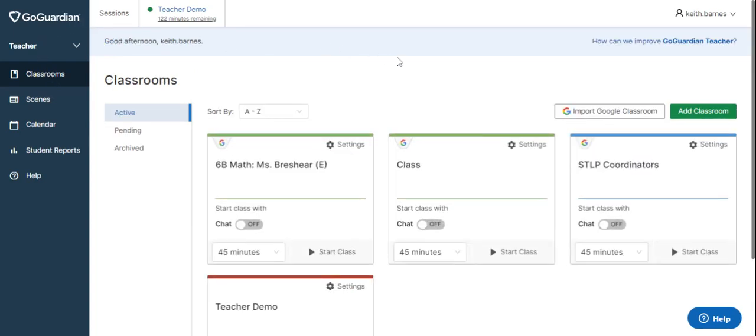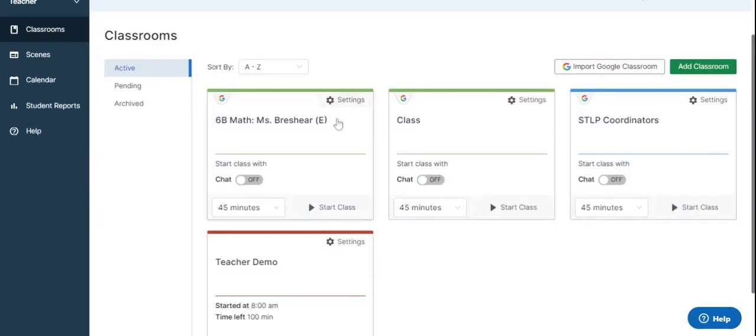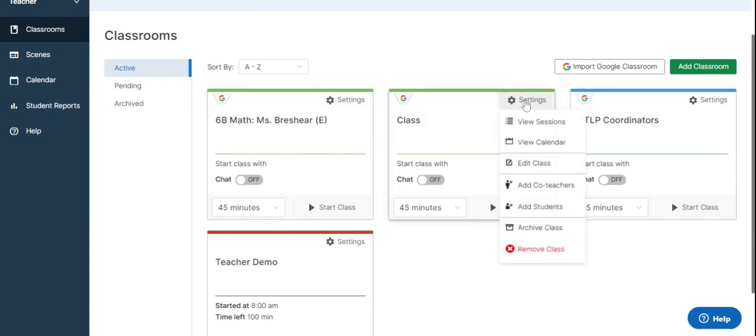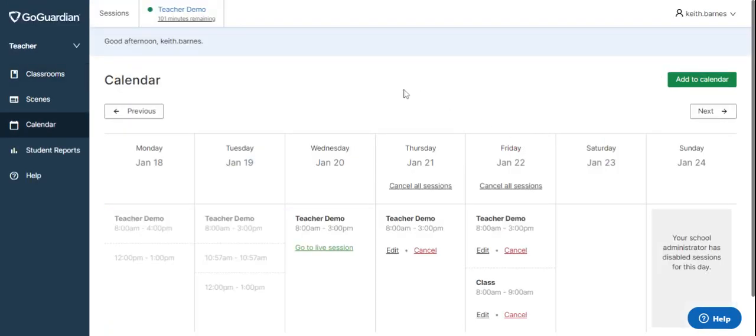And then the next thing, once you have classes, the next thing you're going to want to do is add the schedule of when these classes occur. And that will be when you're able to monitor the students. So, in order to schedule a class, I just go to settings and I view the calendar.